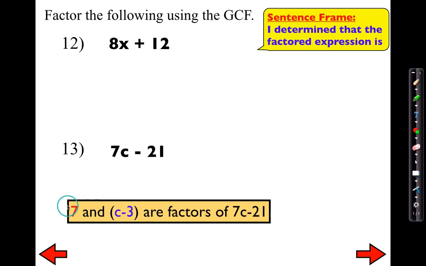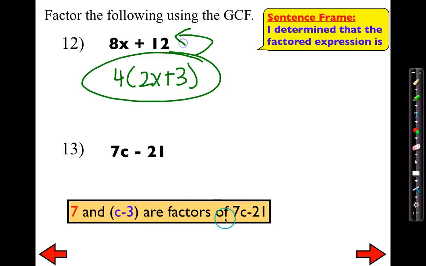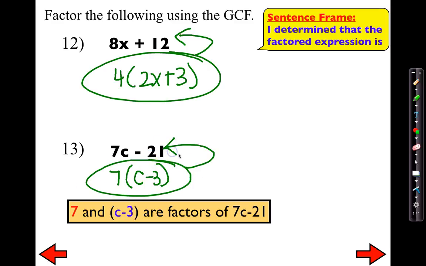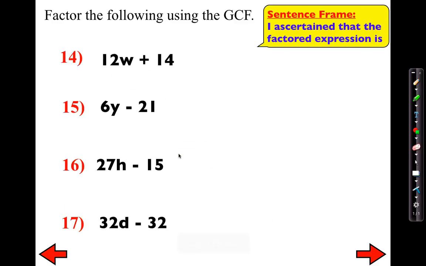I know this because if I multiply these two together, I should end up with the same thing. Now, please understand, let me quickly rewrite what we had here. This is equivalent to the original one, and factoring out the 7, leaving me with this, is also an equivalent expression to the original expression. So again, equivalent expressions basically represent the same thing, they just look different from each other. Okay, so with that said, I'd like you to pause the video and try numbers 14 through 17 by yourself.